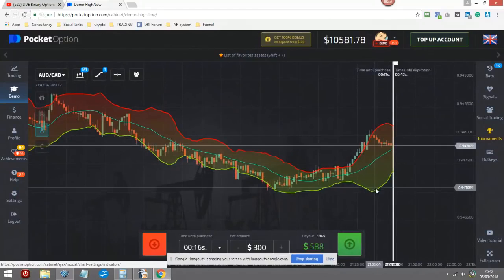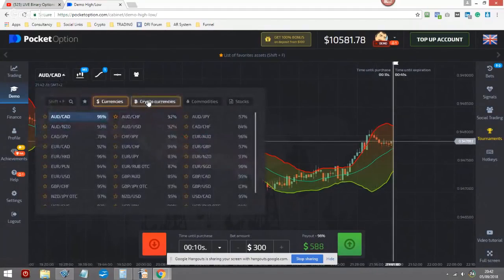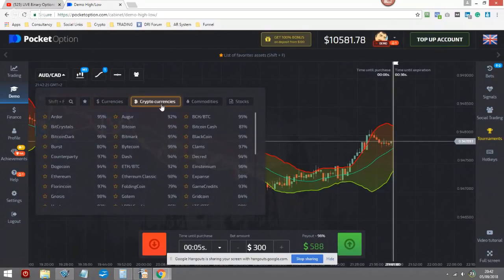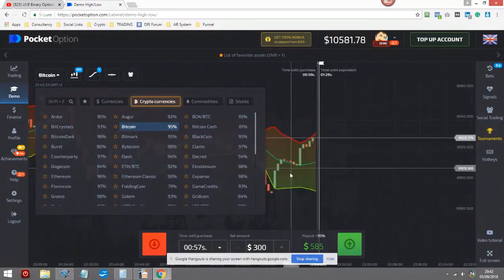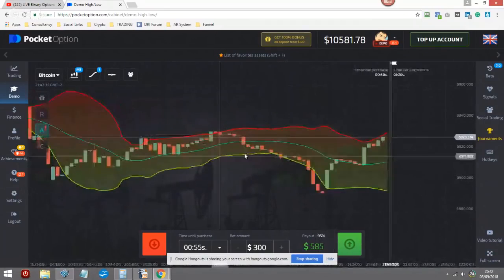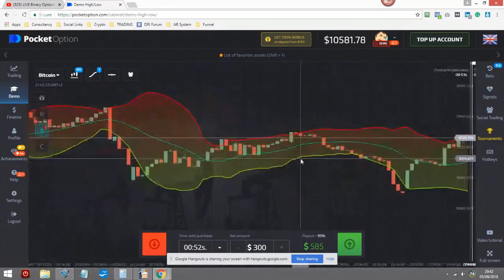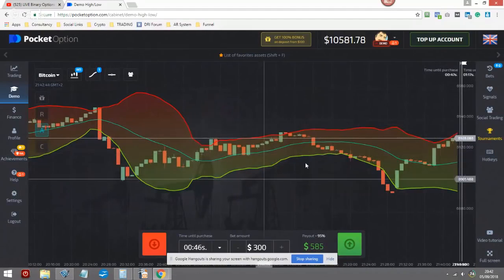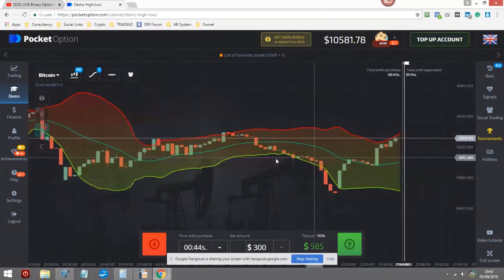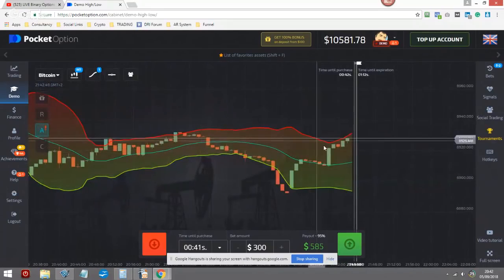Bollinger Bands. Now, I haven't had a look, unfortunately, recently, but I'm going to go to cryptocurrencies because I know it's counterintuitive, but these are easier to trade because they're more stable, if you like, than fiat currencies. So we're now looking at Bitcoin. Now, Bitcoin doesn't look like it's good charting territory at the moment. You know, big, wide. Okay, this looks like a reasonable section, but doesn't look like it's anything that's going to produce anything for us to be able to talk about today. So I will go back to Burst.